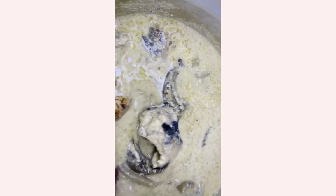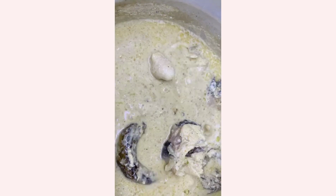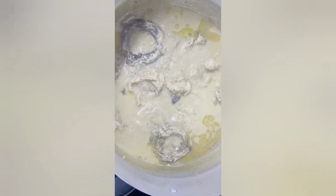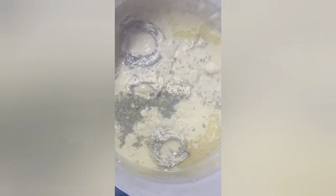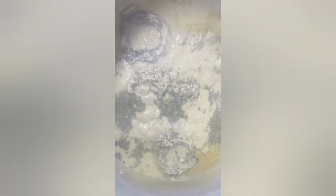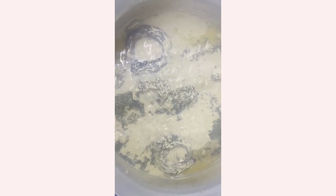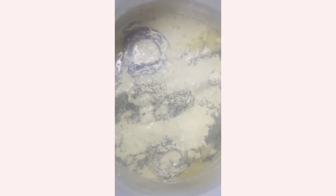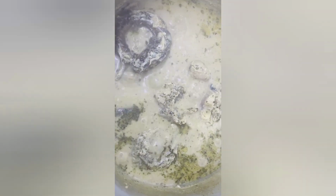I'll be adding a dried bitter leaf, or in my language, we call it obeletete. It gives the soup a nice look and a nice taste.